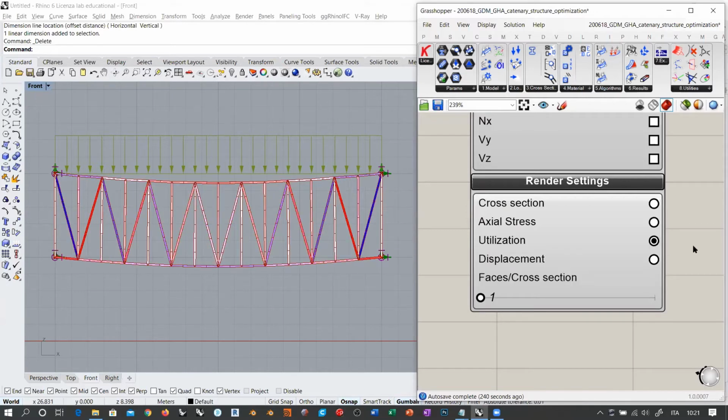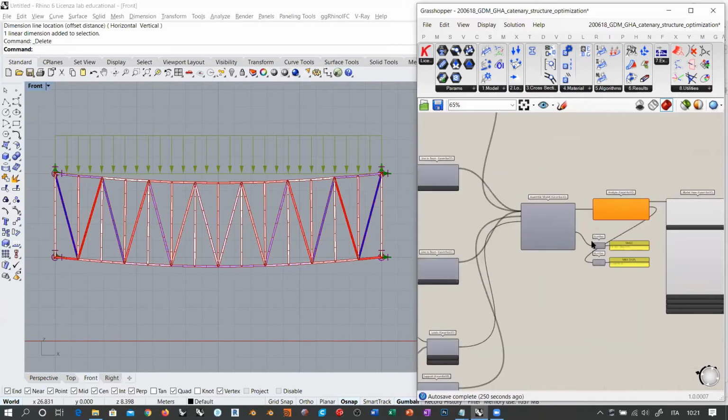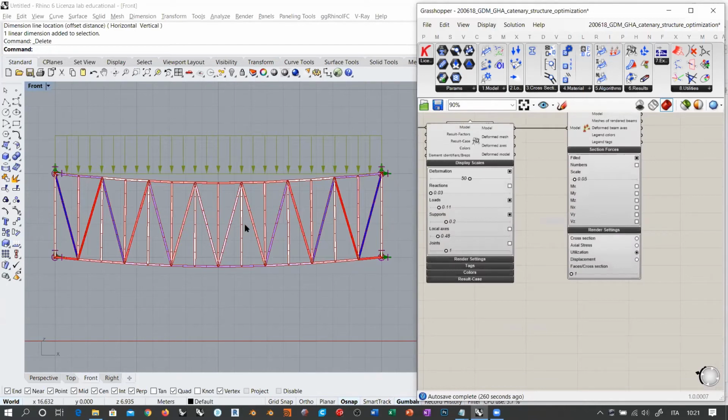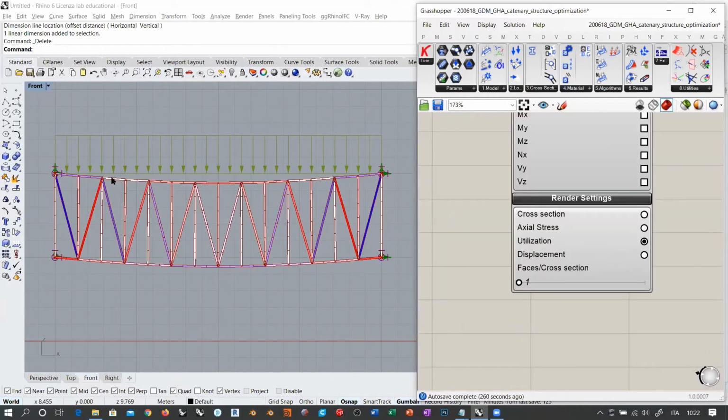And utilization, which is interesting because this is what this component here is basically telling us. There are some elements in your system that are redundant. So for example, if you see that in terms of usage or utilization, this is white, this is white, so actually this one, for example, and this one, we can simply get rid of them because they don't work at all.